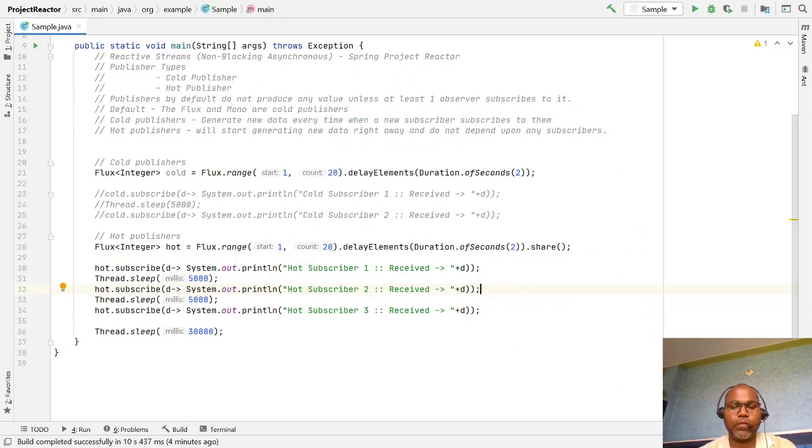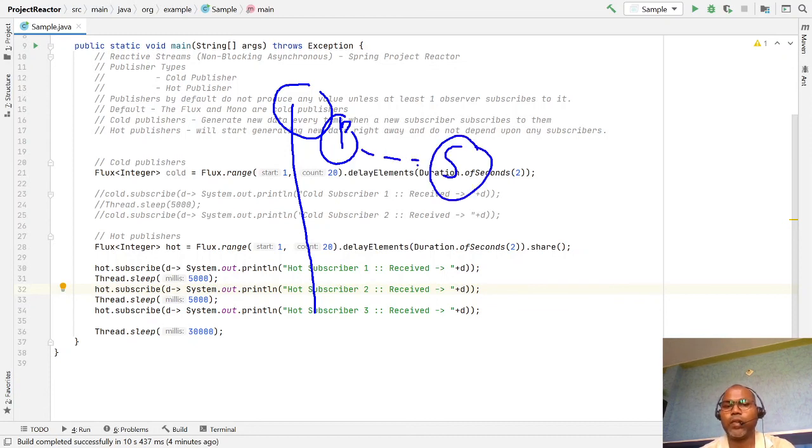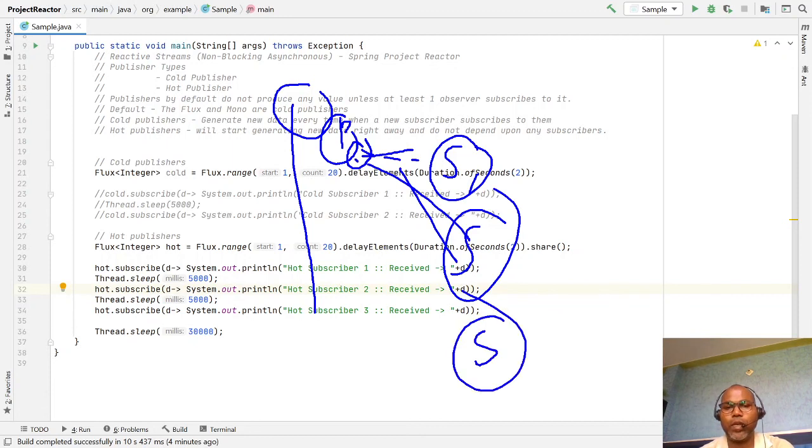But in the case of a hot publisher, only one producer produces data. If any subscriber subscribes at a moment, they get the same data. Another subscriber also gets the same value that is being produced at that moment. Another subscriber gets whatever value is being produced at that moment, and the same value is shared by all three subscribers.